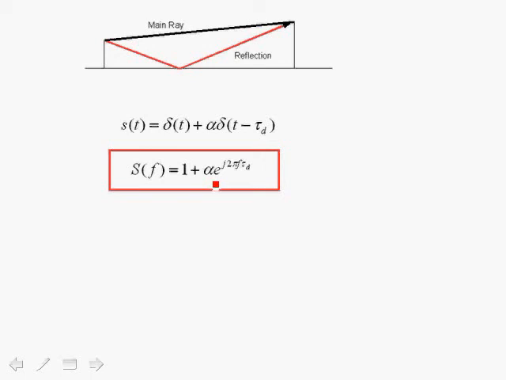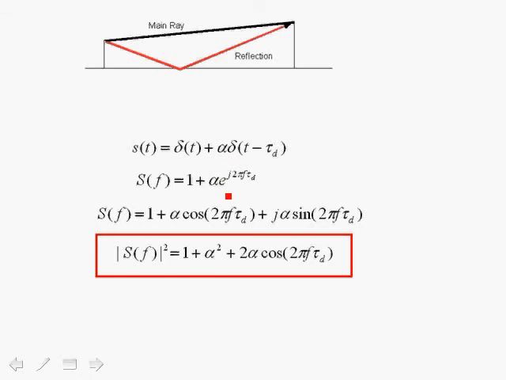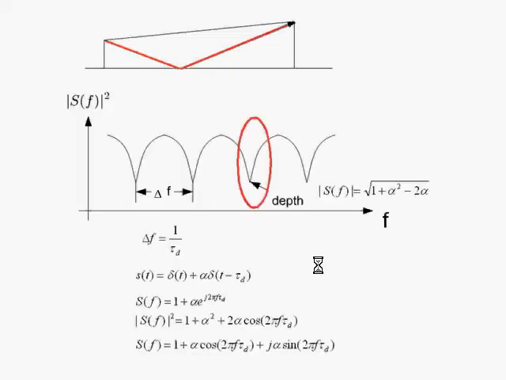Now what we need to do is expand the exponential in terms of the cosine and j sine, and then we collect terms and compute the magnitude. We're interested in the magnitude squared of the frequency response, and we see that it's this expression that is highlighted in red. As you can see, this expression is very interesting because it has a cosine term which is periodic with respect to the actual delay of the reflection. This is very interesting. Let's go ahead to the next step and we'll plot that out.